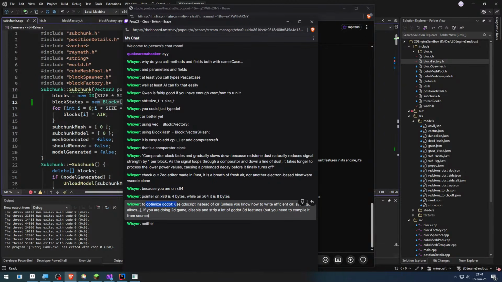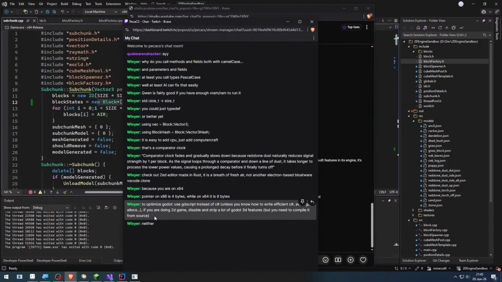And to optimize Godot, that Godot developer that made GDCraft, the Minecraft clone in Godot, I think he used C#. I use GDScript instead of C#. Yeah, you can use C# unless you know how to write efficient C#. Avoid GC allocs. If you are doing a 2D game, disable and strip a lot of Godot 3D features.